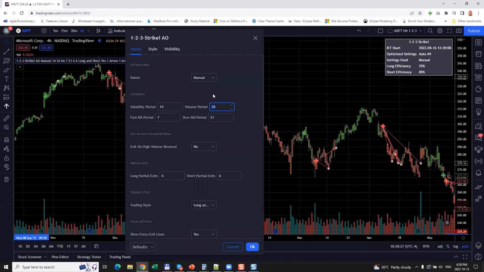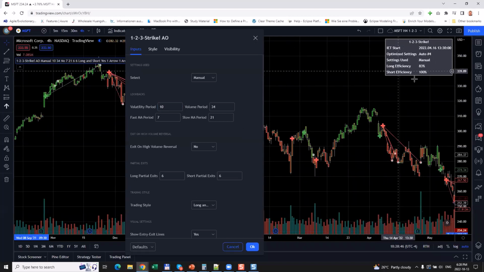And you can see, well, this change didn't really do anything good for me for the long side. It went down to 29%, but the short efficiency increased a little bit. Interesting. So maybe let's change it back to 10 or something. Let's do this. Again, it will automatically recalculate and tell you what are the new odds. In this case, no change. Maybe let's play around with this parameter. Maybe set it to 20 and so forth. Oh, this was a really good change.